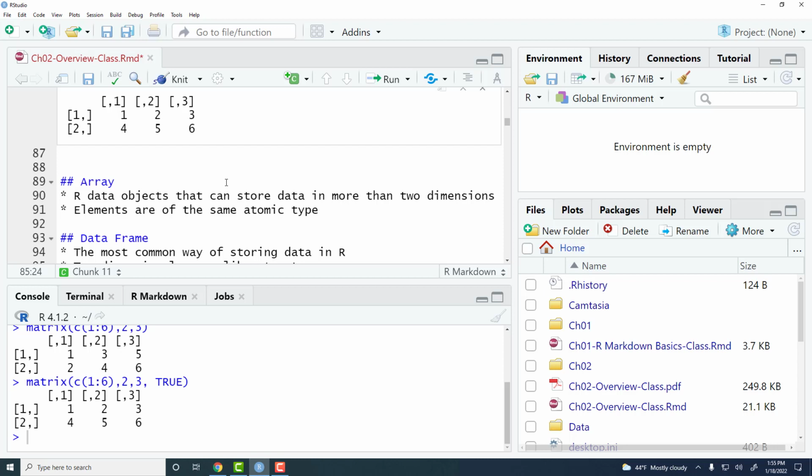So vector, matrix and array are all the same in this aspect: the data they contain must all be of the same atomic type. And we will not be using array very much, so all you need to know is that there is such a thing called array, and it is like matrix except that it has more than 2 dimensions.